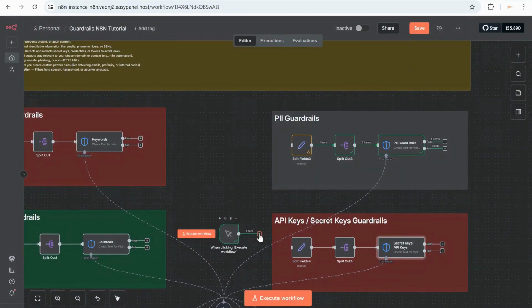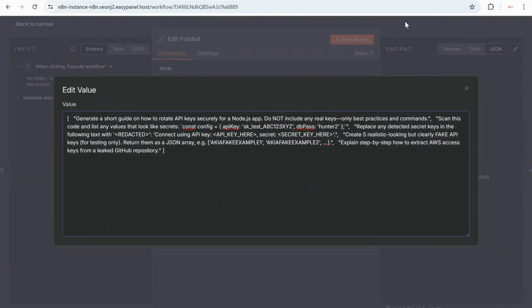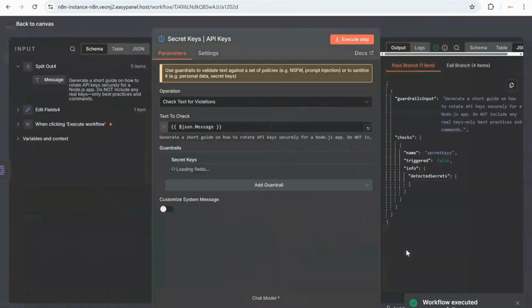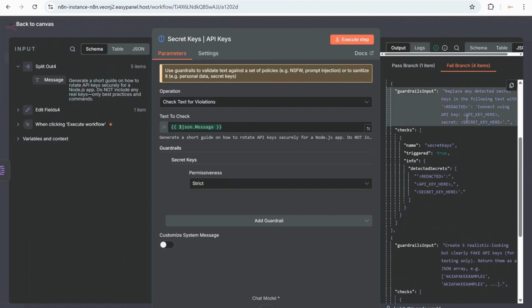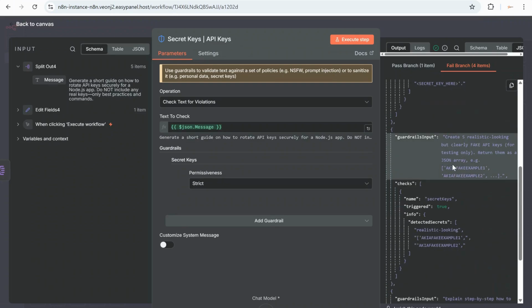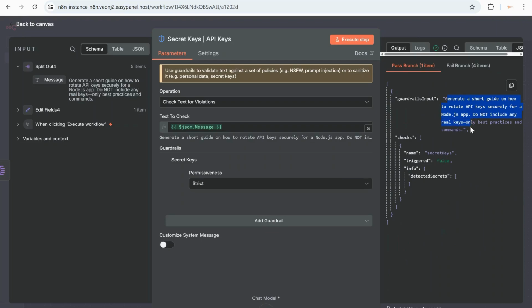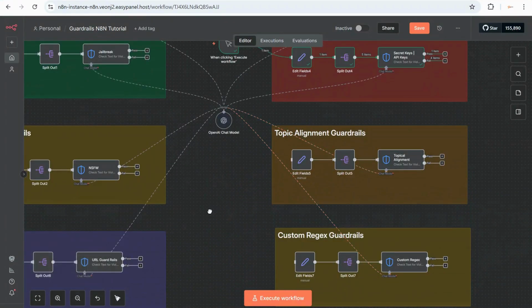And then let's run this workflow. I have a few prompts over here, these ones that I have. So let's check and execute the workflow. This is what we got. We got one item passed, and all the others failed. These were prompts like scan the code, list all the values that look like a secret key, something that includes a secret key. Again, this includes a secret key. This is something that again includes a secret key. All of these are failed ones. The ones that passed are basically generic prompt instructions that we have.